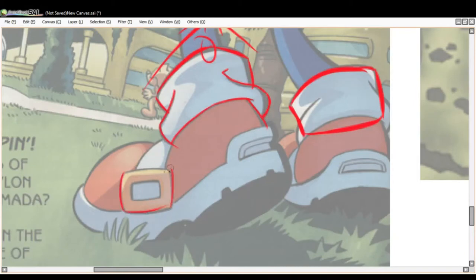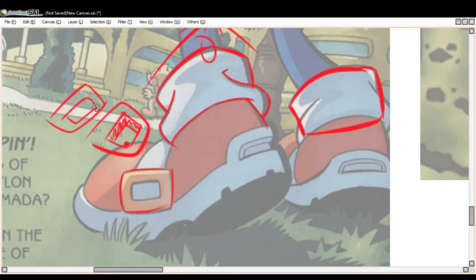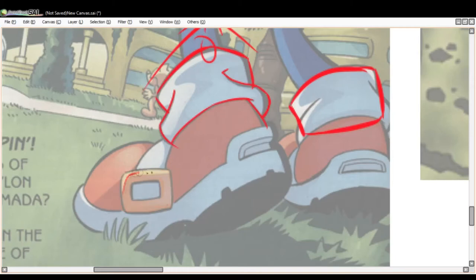The buckle here is looking pretty ordinary. The buckle is beveled, which means — instead of having a definite drop, bevel just means flatter. You still know there's a bit of depth, but it's less obvious. This buckle gets its bevel details from the colorist, who adds these lines here — just a little detail to add that bevel. The artist just draws the square. Now, the sole of the shoe — notice a few things.